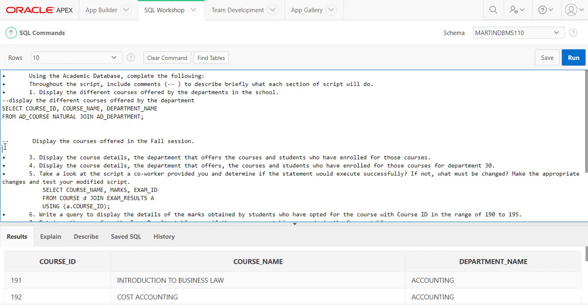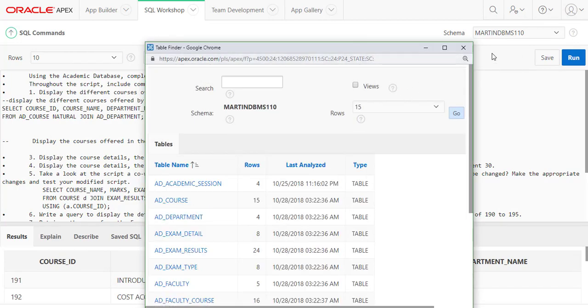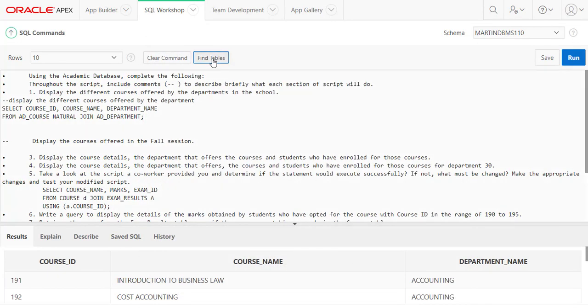Alright, so for this one, I know that I am once again going to use the course table, and it says in the fall session. So for me, I know from the building of my database that I should also look at my academic session table. And if I click on the find tables here, and I should have cleared that one out.